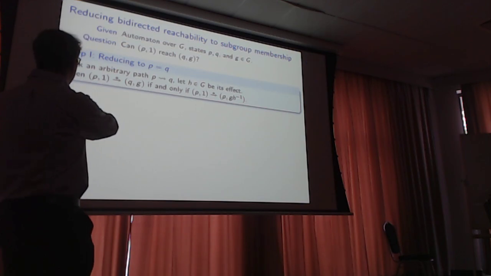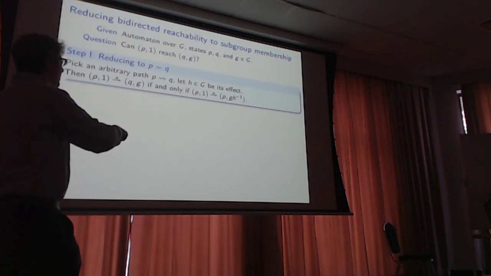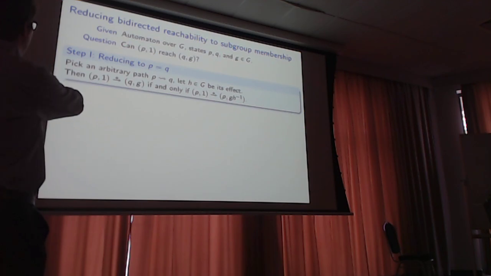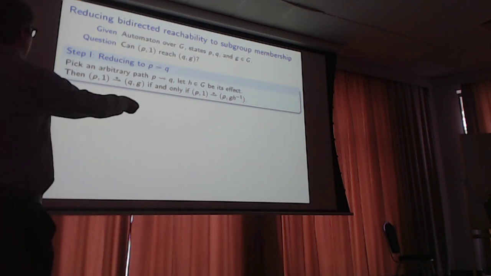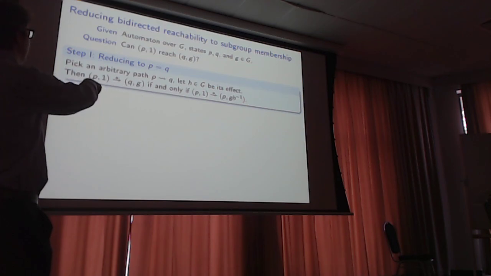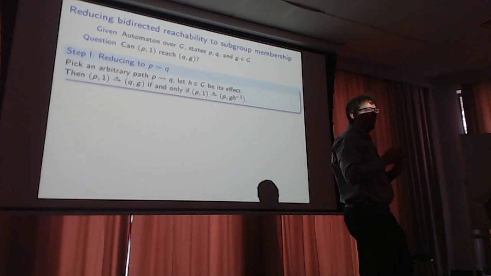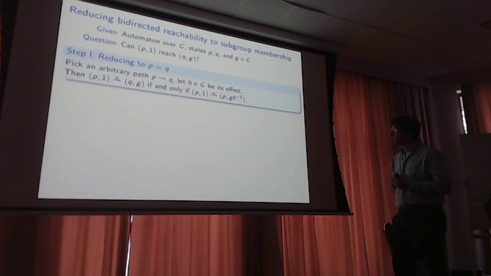And then you can observe that you can go from P1 to QG if and only if from P1 to P itself you can go to G multiplied by H to the minus 1. Right? That's obvious. If you can do this, then of course you can do the path in reverse and multiply the H to the minus 1. And conversely, if you can do that, you can also do this. You can have the path here and then also get this. So you can already see the cyclic case is the general case, in the sense that the final state is the same.